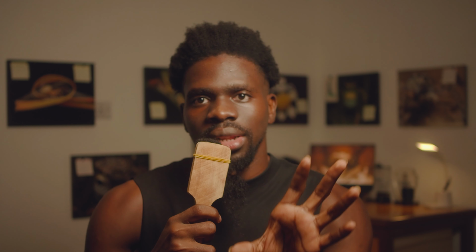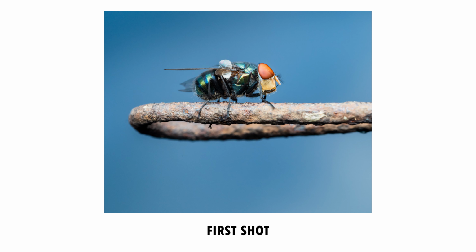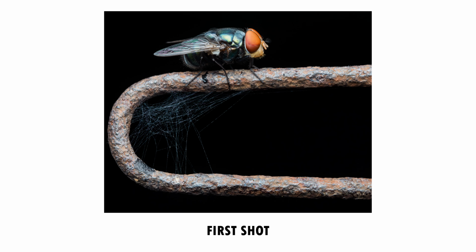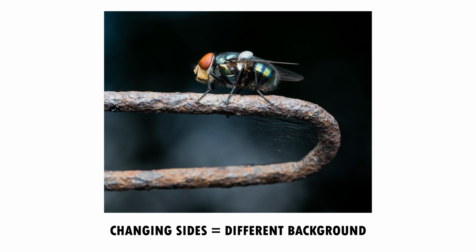You see, in macro photography, we have just a little area that we are focusing on. So a little bit of shift to the right or to the left, I don't even know if that's my right or left, or up or down, it's going to really do a lot to the image, to the subject, and of course to the background. So that is the first thing you have to do if you really want to control your own background and get the best out of it.